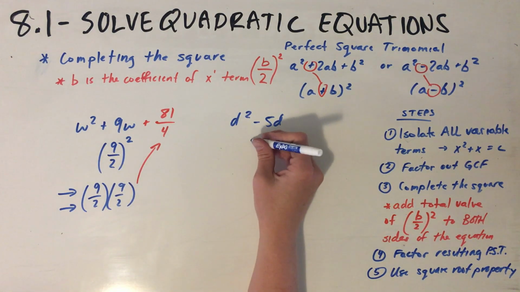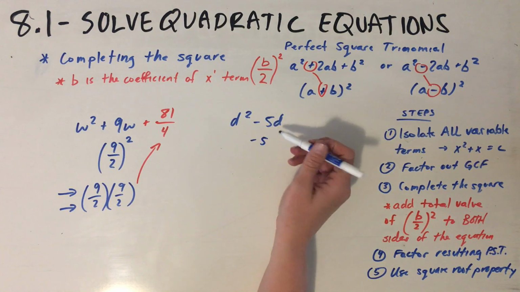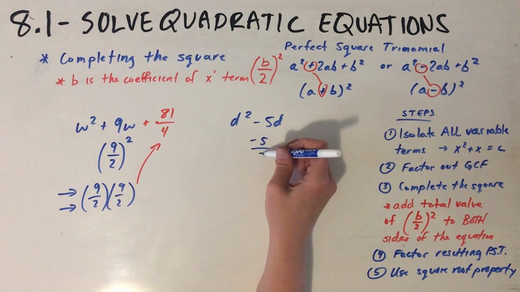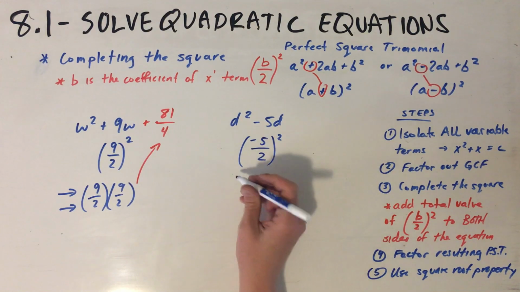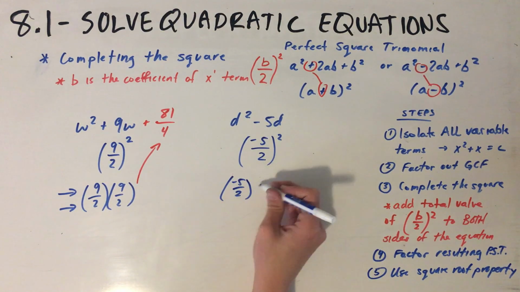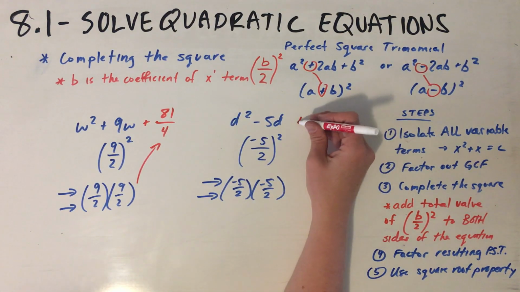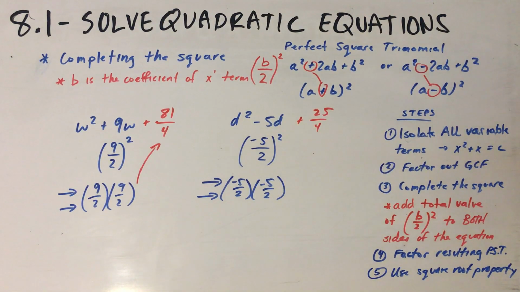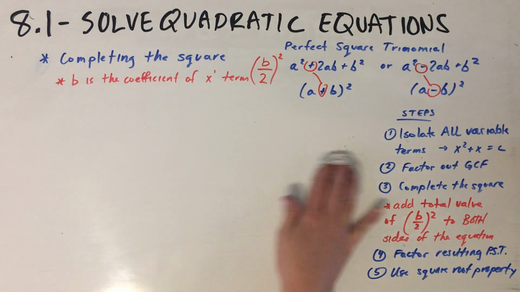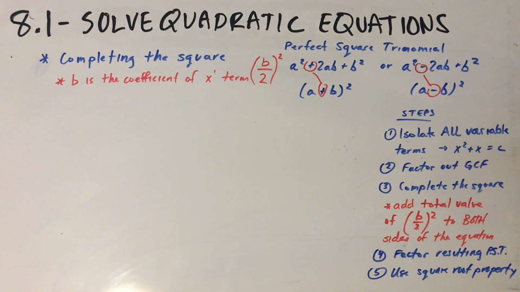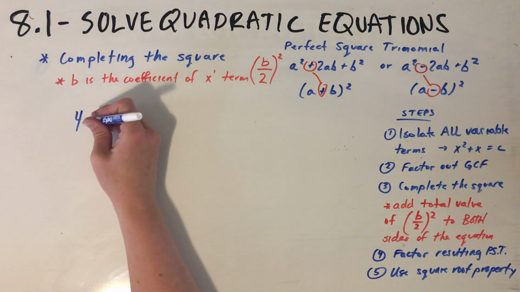All right, so you should have taken negative 5, because that is the coefficient of the variable term to the first power. Divide it by 2 and square it. Again, this is going to be a negative 5 over 2 and a negative 5 over 2. Well, when we multiply fractions, we multiply them straight across the top and straight across the bottom. So what we would get here is a positive 25 over 4. Okay, so that's just to kind of see some ugly numbers, some not so perfect situations, even though they're called perfect square trinomials.